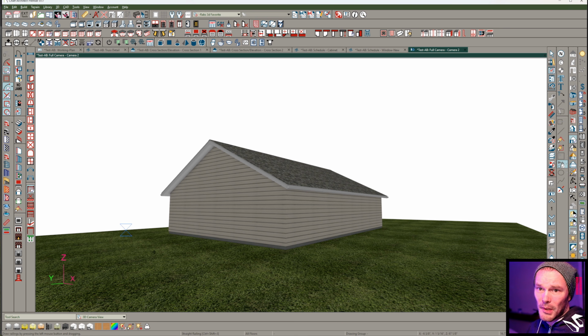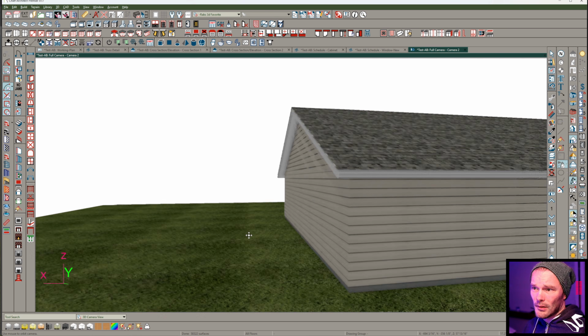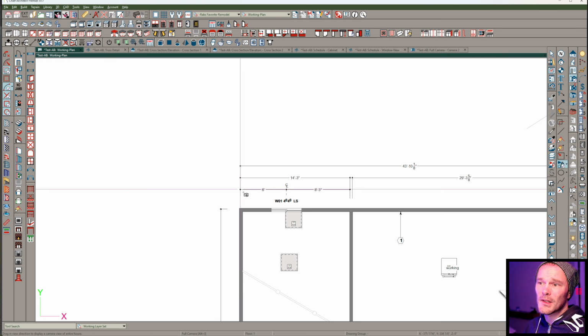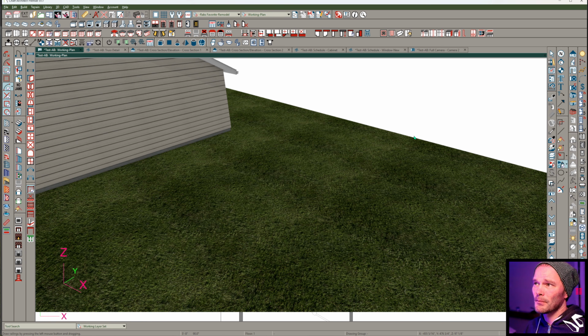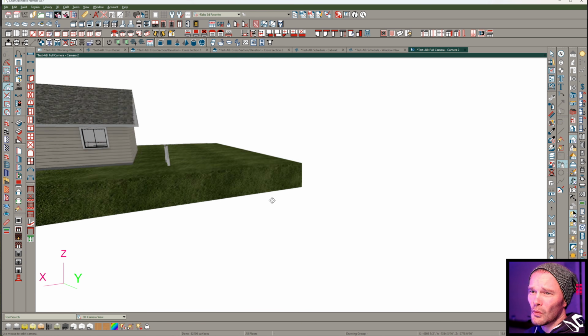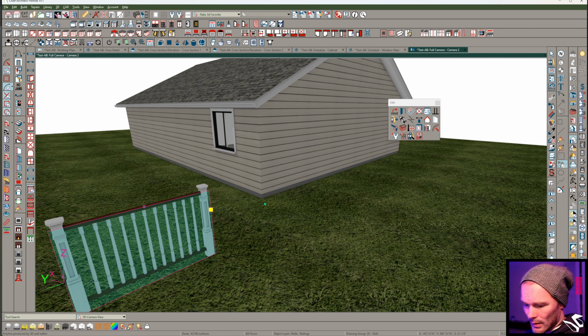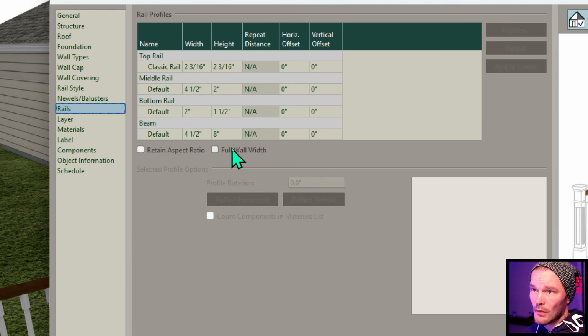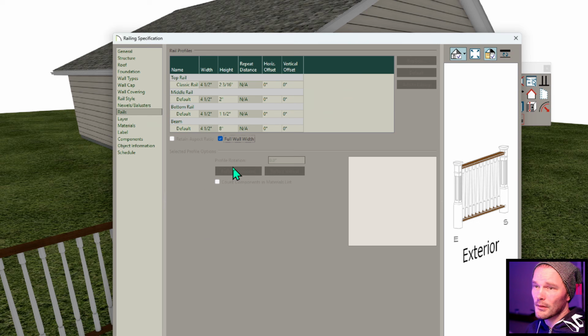What I mean by that is when we draw out a railing, which just drew on the other side of the plan or something. Oh, give me a railing. Still tough to draw a railing in 3D from scratch, from no other connection point. When we draw out a railing, the railing dialog box has a bunch of stuff in it. In the rails panel, you can always just say, hey, we want all this stuff to be full wall width, right?